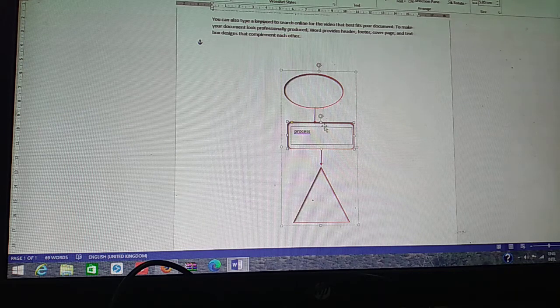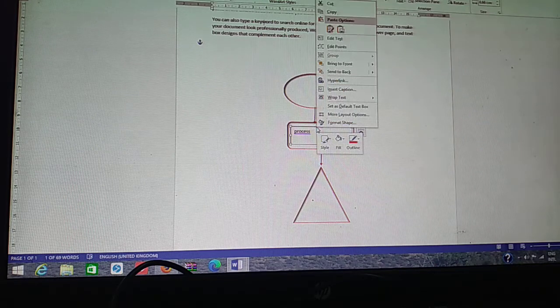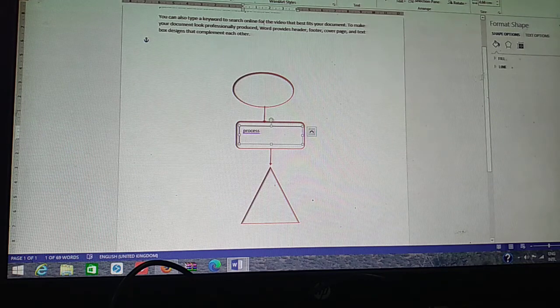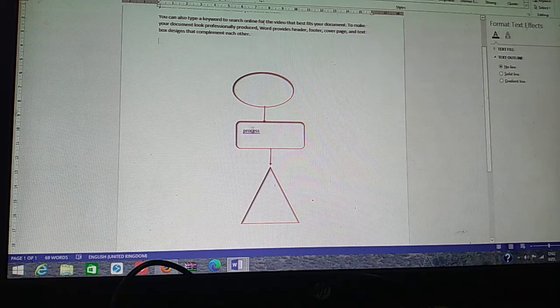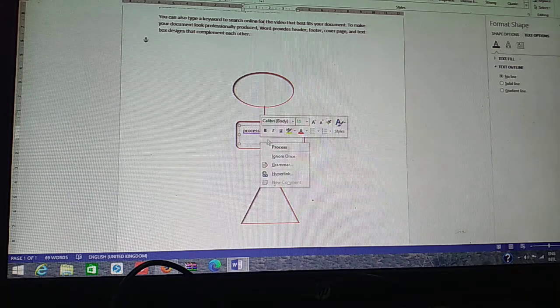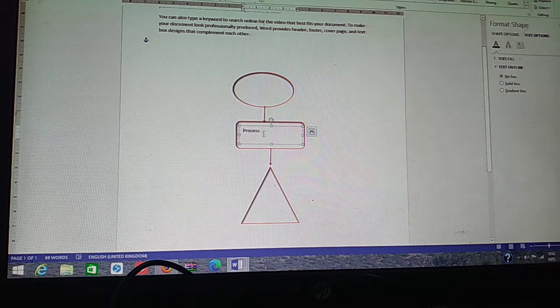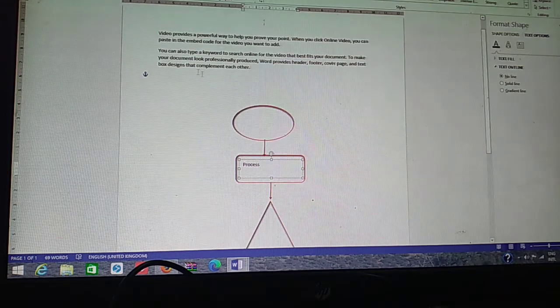After clicking on the text box, you right click on the text box, then you come to Format Shape. In the Format Shape, you come to the Line option, then you click on it, then you put No Line. When you do that, the line is not going to be seen after you have typed your information inside there. So this one should be repeated inside here if there is information that is required there.